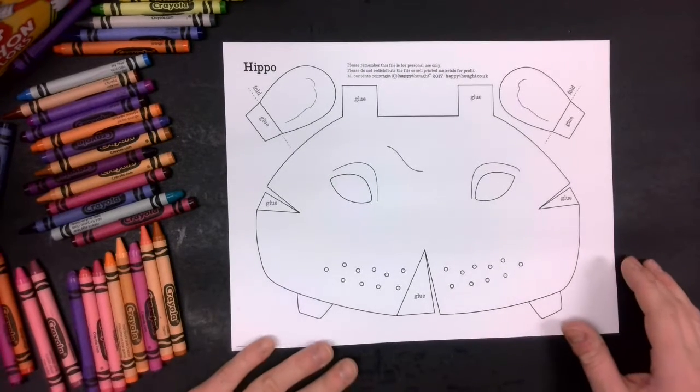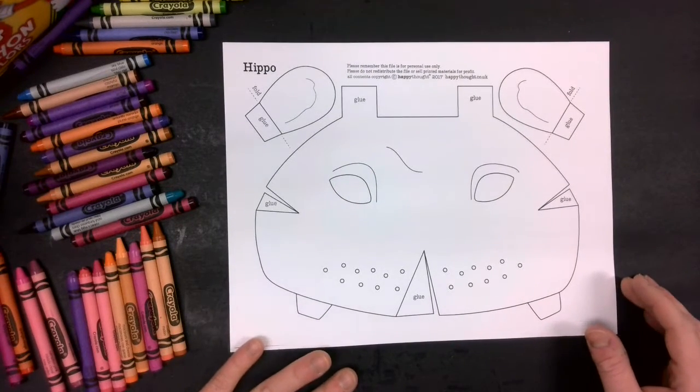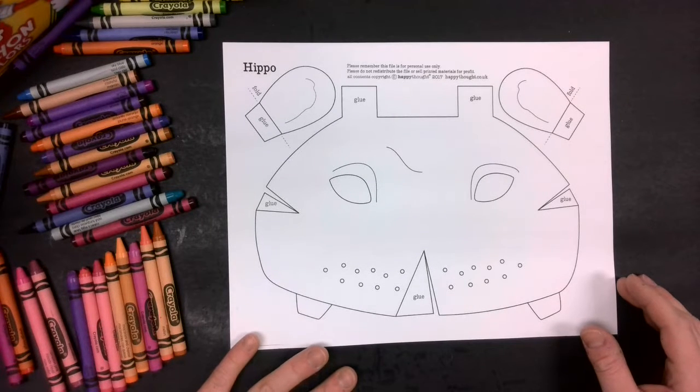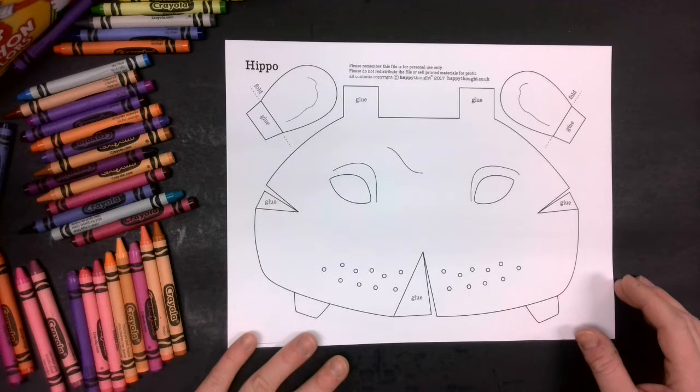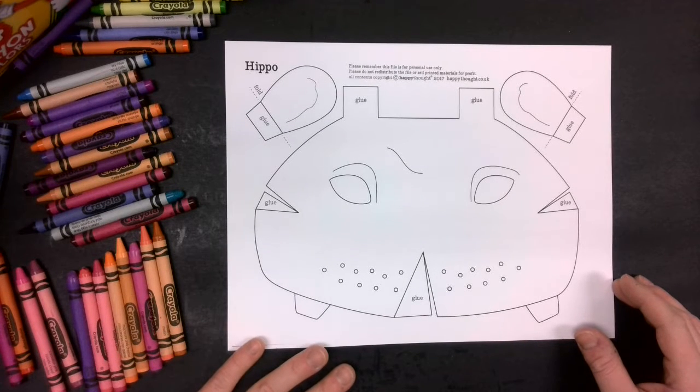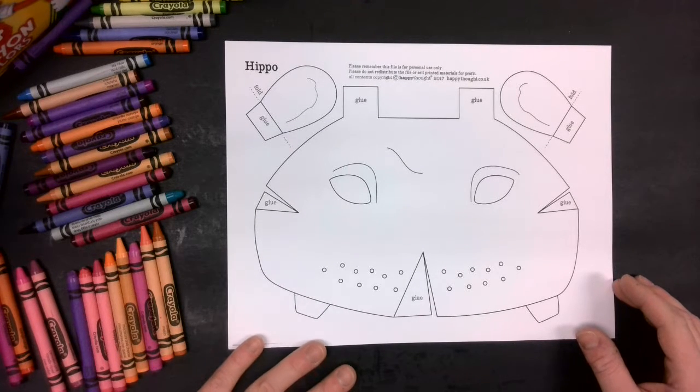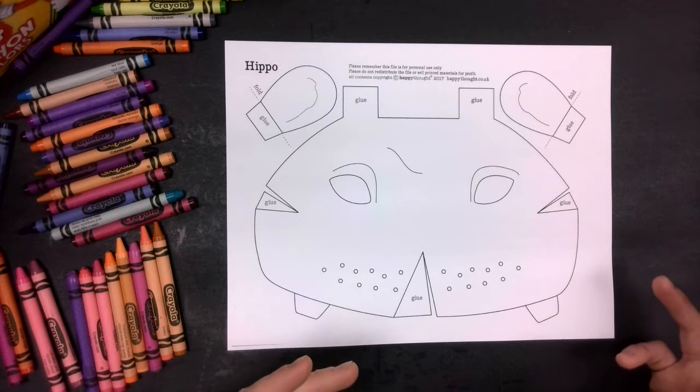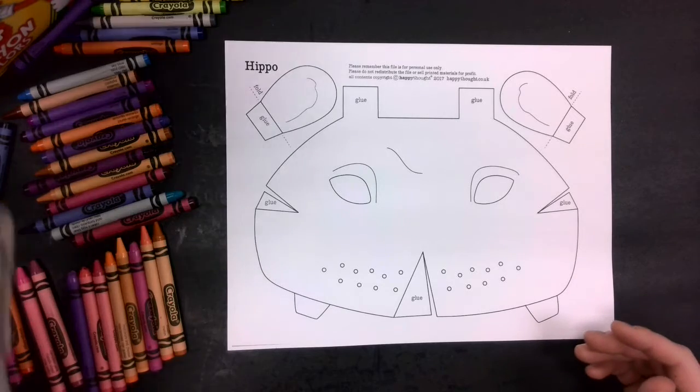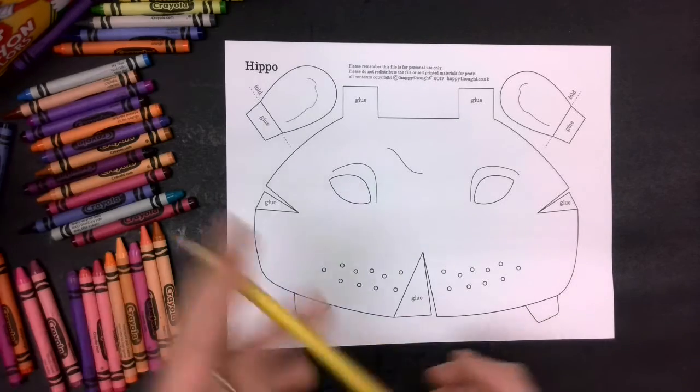Hello boys and girls. Today you're going to begin working on your animal mask. Remember, we're creating these masks in an abstract style. That means they don't have to look exactly like real life. You could make them blend into real life or make them bright and colorful. I really recommend the second option, making them bright and colorful.